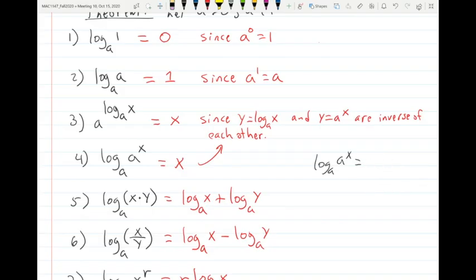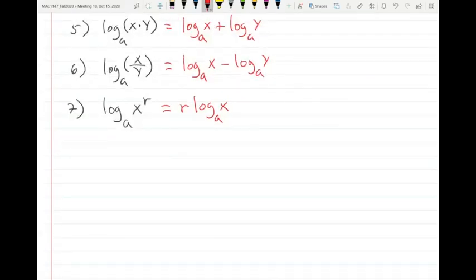Right. Anyways, but of course, we need to justify property 7 first. And property 8, the one that we used last time to evaluate the time that it took to reach $5,000, the price of the car, it was a change of basis. So log of x base y, let's say that you don't like the base y, well, we can change the basis. And the point is that you can pick any number you like, and then you're going to get a quotient like this.